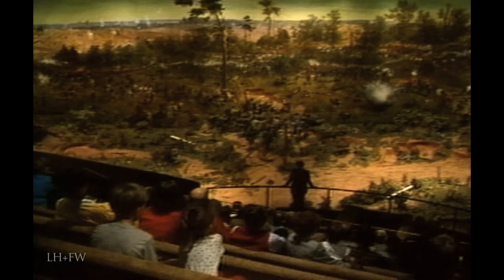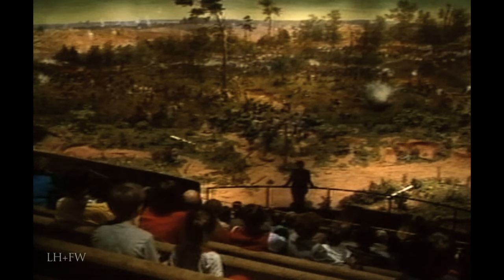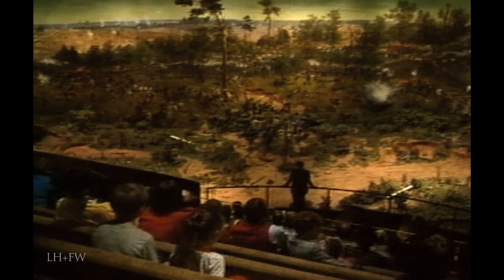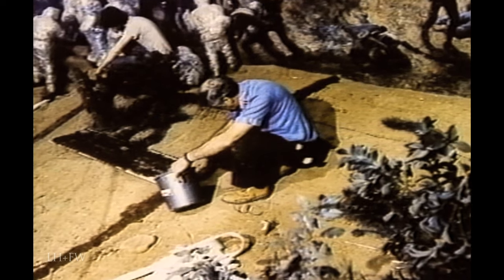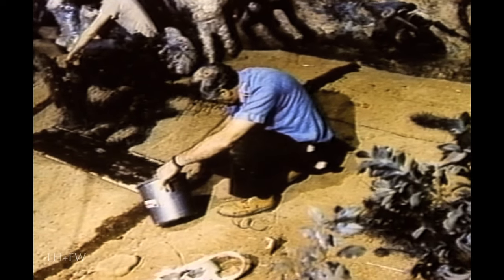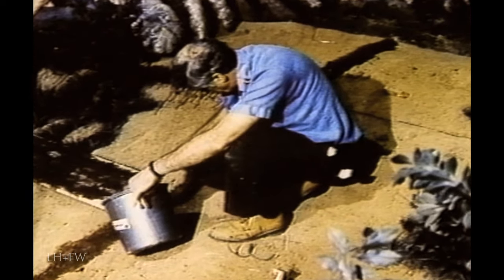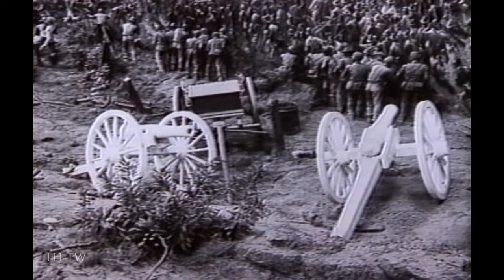This unique revolving seating platform was added for the audience. It can comfortably hold up to 200 people, a nice change from the old arrangement, which could handle only about 50 viewers at a time. These realistic mounds of Georgia red clay, the bushes and trees and big granite boulders, they're all fiberglass. The soldiers and cannon, however, are the original 1936 plaster figures, only repainted.